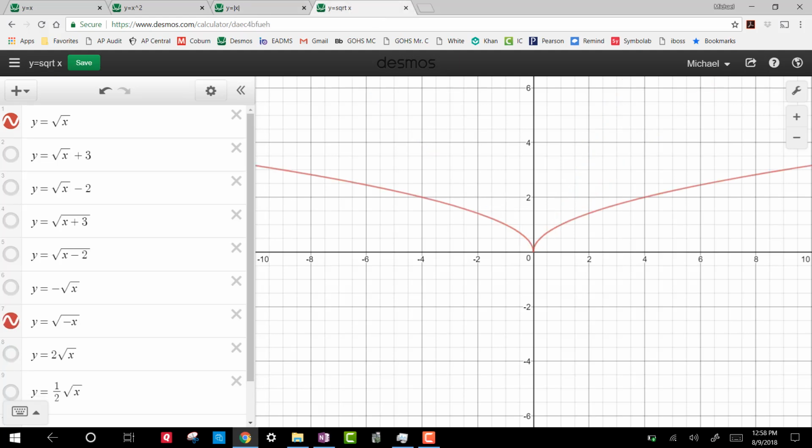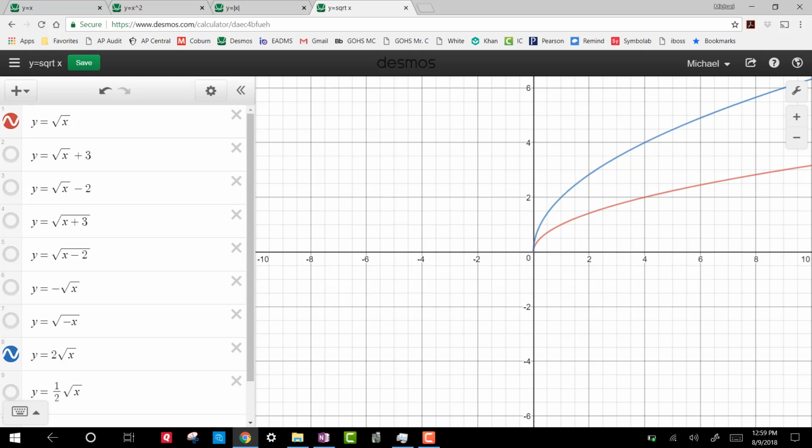All right? Look at my square root function. Before I put it up, let's take a look at my first point. My first point was at 1, 1. If I multiply the y value by 2, that means the new point should be at 1, 2. Go to the point 4, 2. Multiply the y value by 2. 2 times 2 would be 4. It should be up here at 4. Let's take a look. There you go. The point that was at 2 is now at 4. The point at 1 comma 1 is now at 1 comma 2.